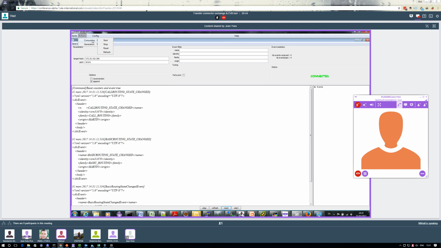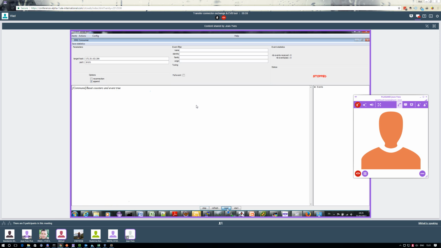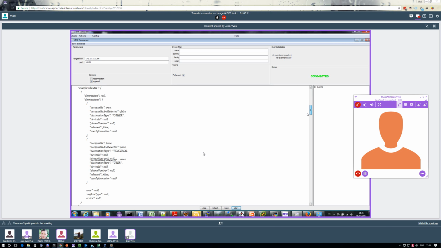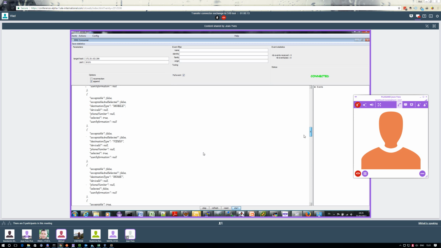Here you have the full event button. To be taken into account, we have to stop the consumer. You check the box and you start the event. In this case, you get all the content of the message. Okay.